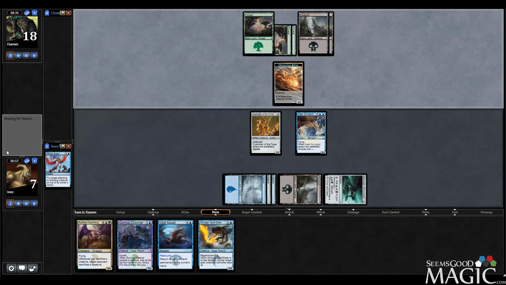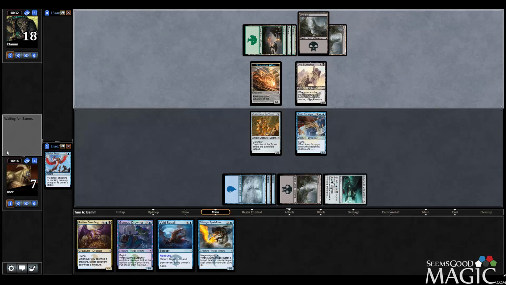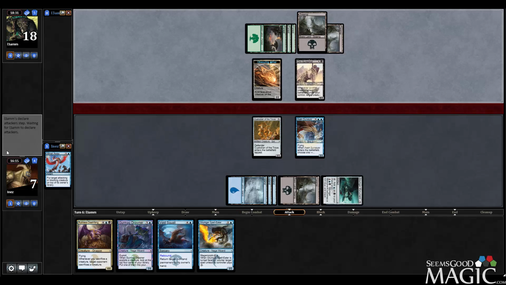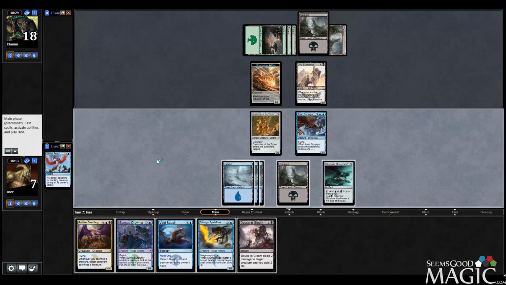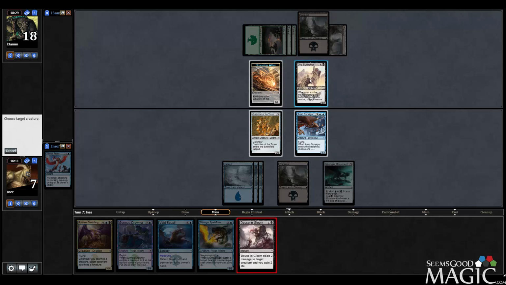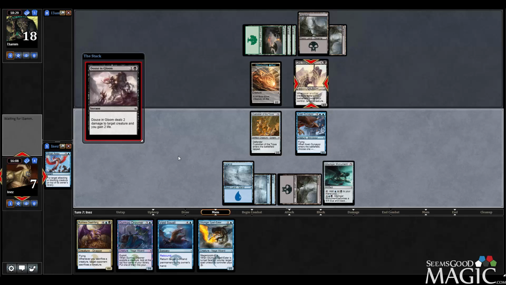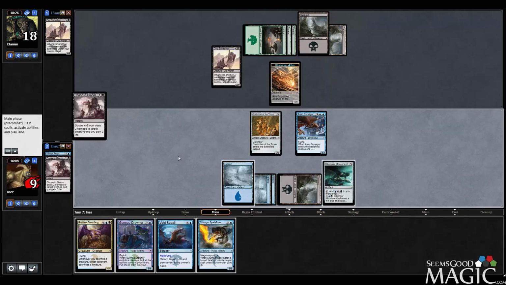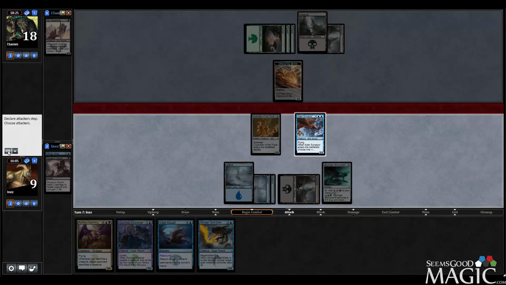I mean, I can Void Squall to buy a little bit more time too, which is nice. Oh, that's a good draw. All right, let's Douse in Gloom instead. We need to pass for the Pitiless Horde.